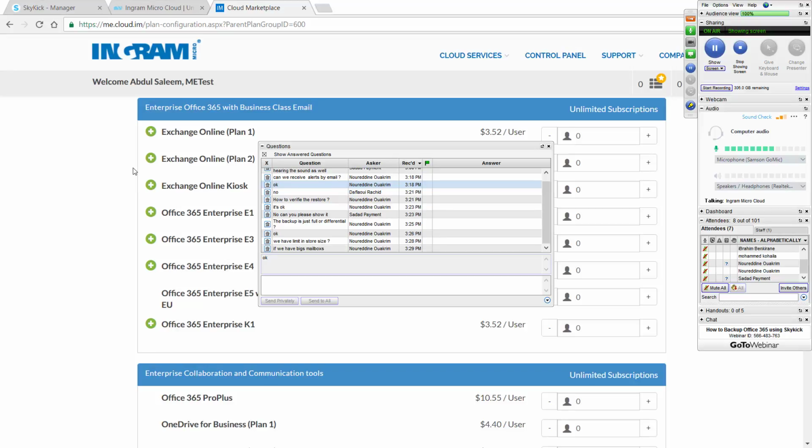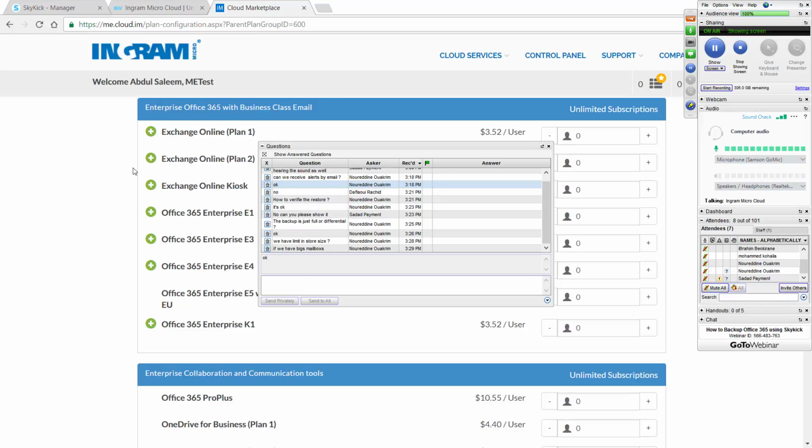Okay, if we have big mailboxes, so you mean storage size, limit of storage. That's what I told you, that there isn't any limit of storage if you use Azure storage provided by Skykick itself. It's unlimited. There isn't any retention period for it. You can back up as big a mailbox as you want, even a 10 terabyte mailbox. Obviously it will take a lot of time to do the backup, but there isn't any limit to do it.